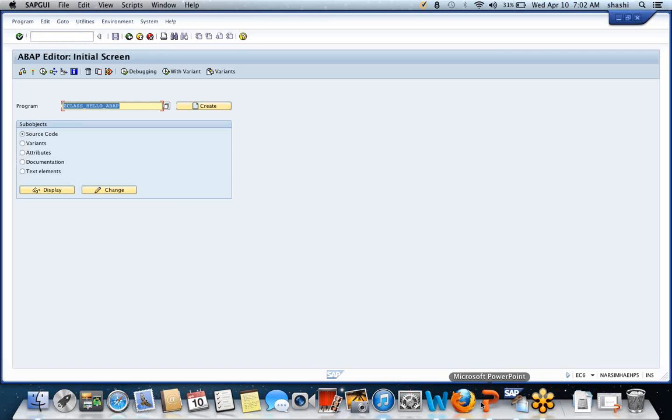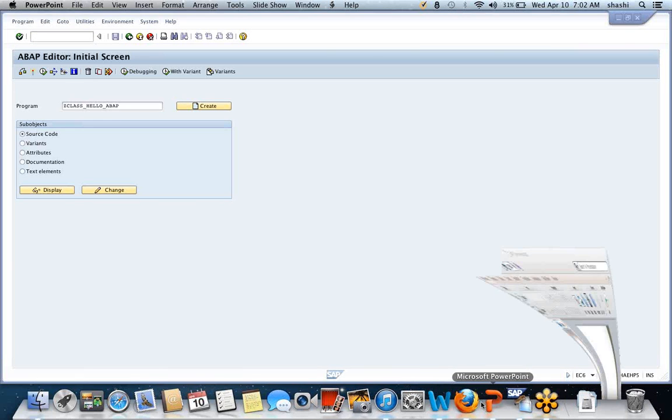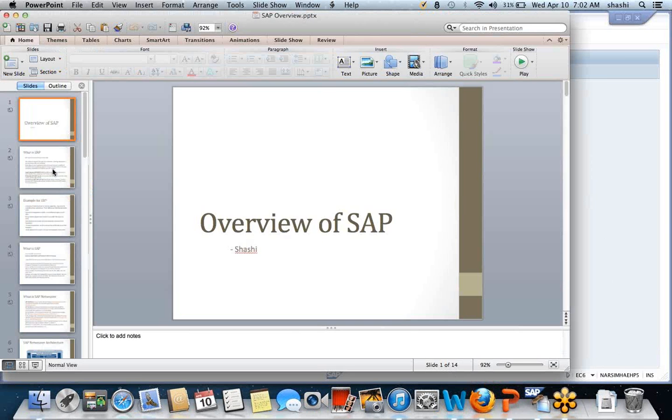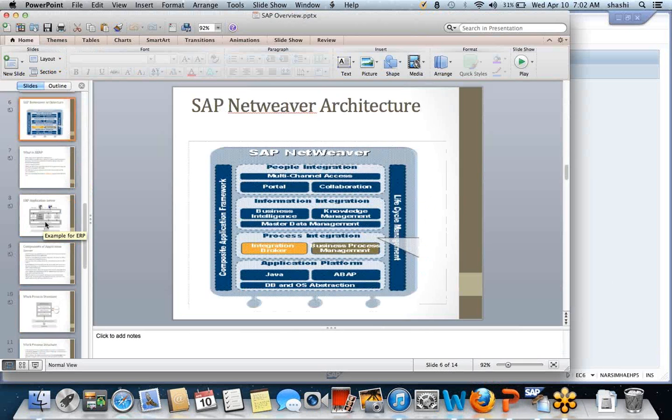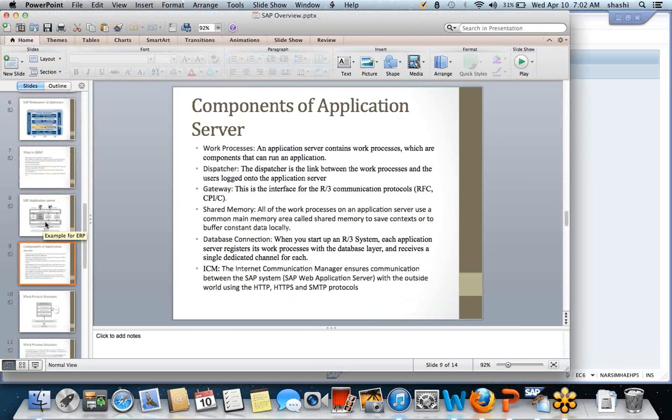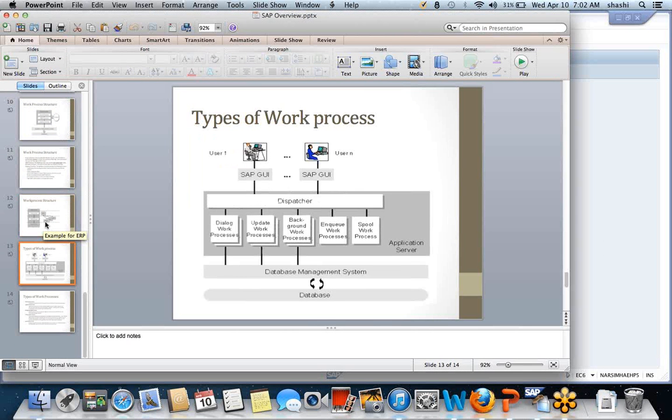Any questions on the slide deck or on the programming part? I know there are a lot of questions on transaction codes. What are the transaction codes? How do we use them? Other stuff. It's like a lot of codes to interact with. Any questions, Jishnu and Kumar, from your end?